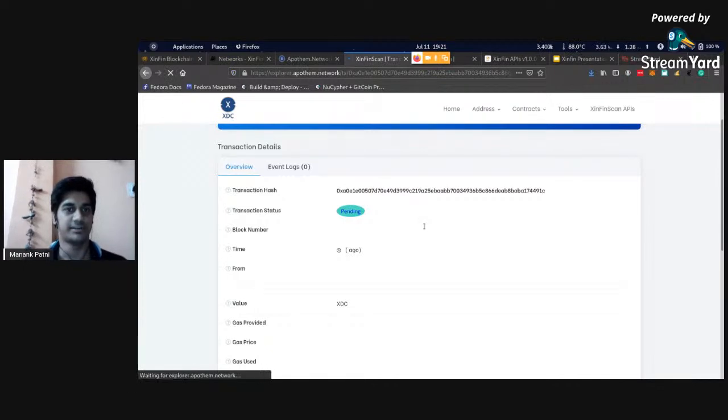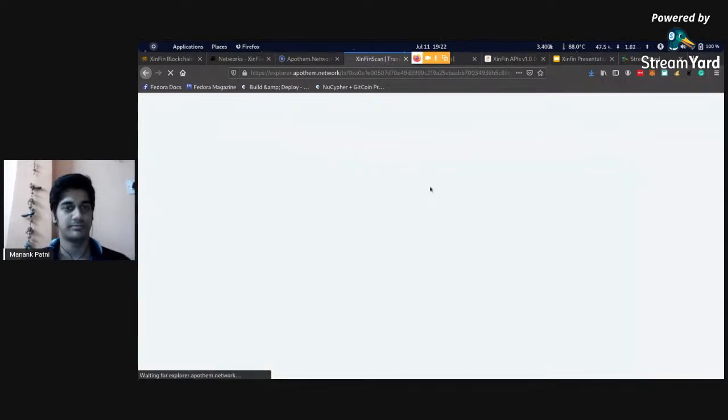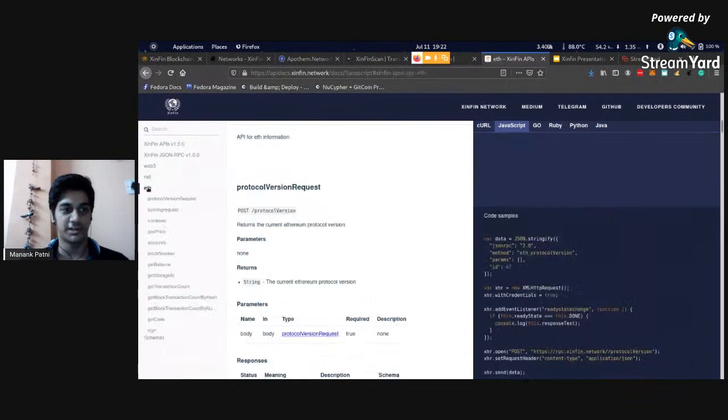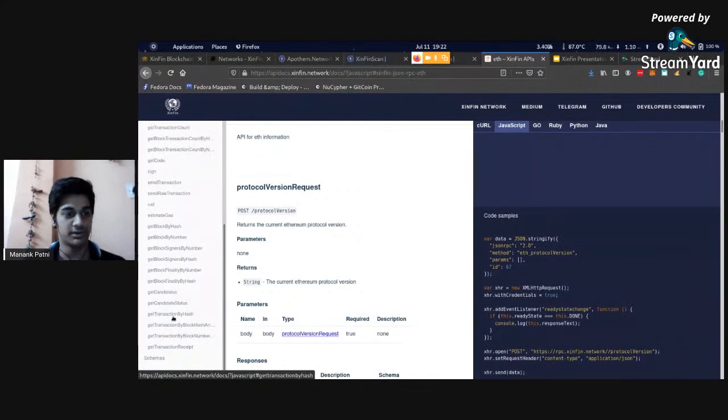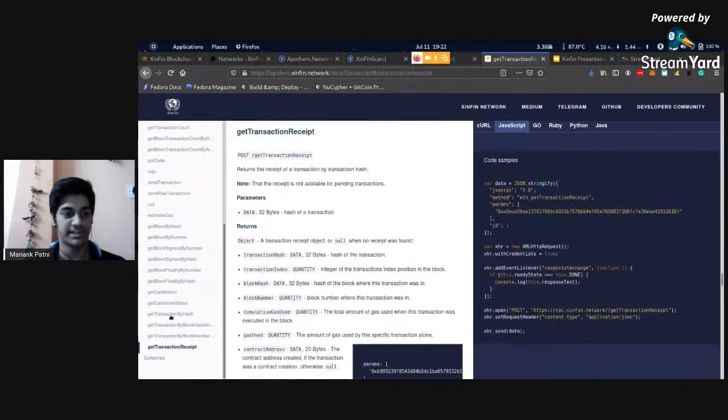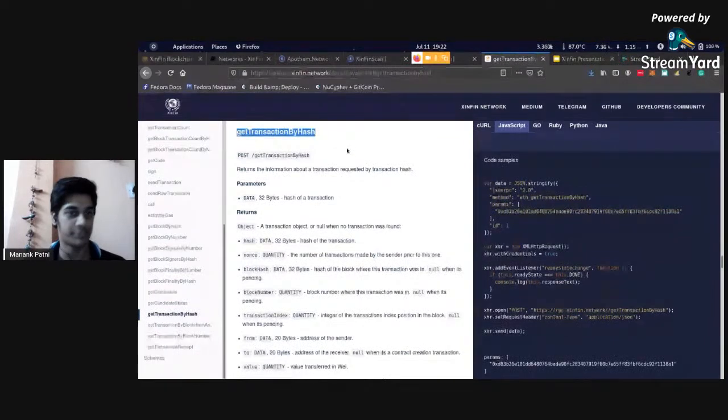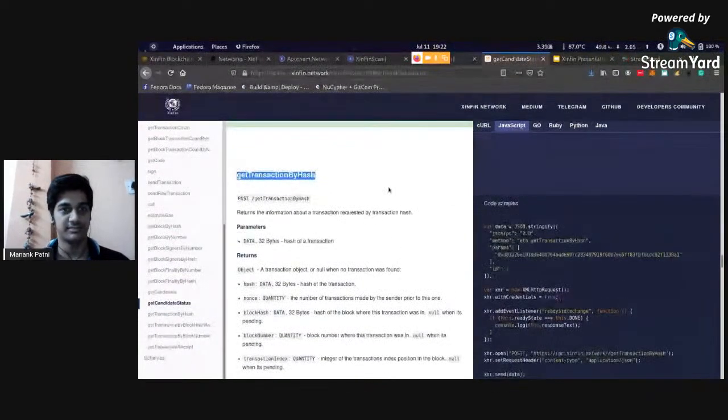Okay, let's refresh it. It is taking some time. While you can see the details of transactions on the Explorer, you can also use the XinFin API, which is a really great tool to get all these details using code. So let's use the get transaction by hash endpoint to get the transaction details.